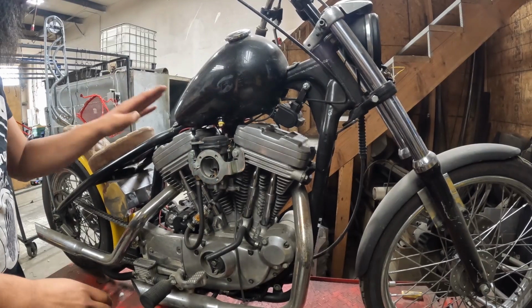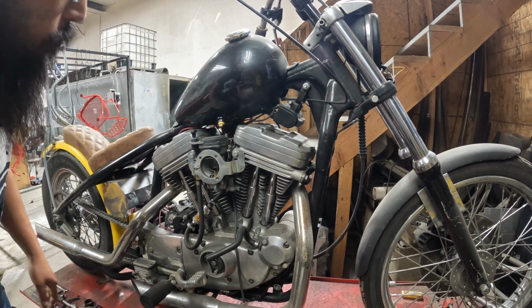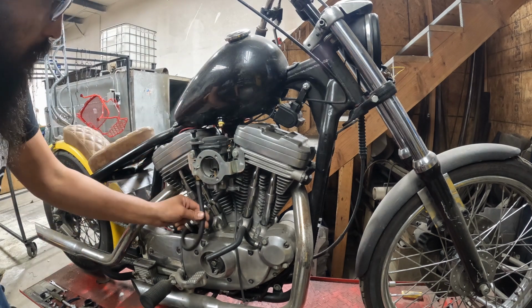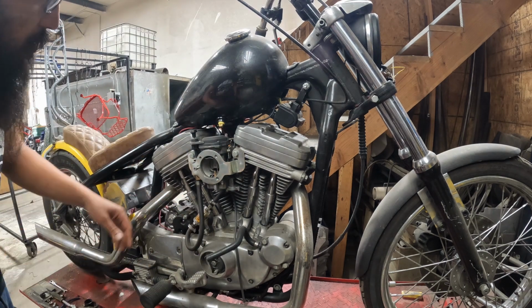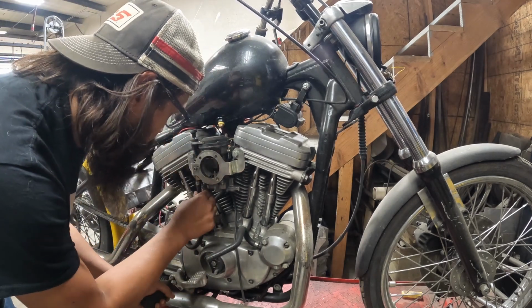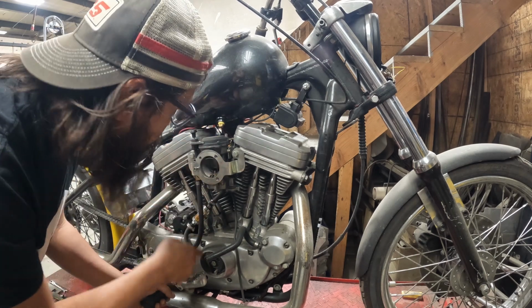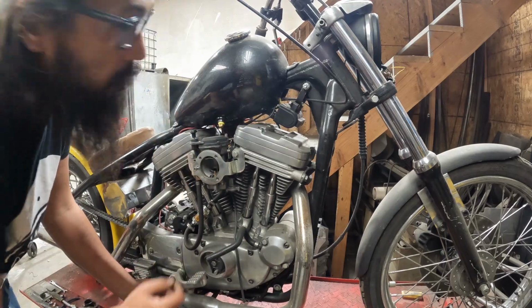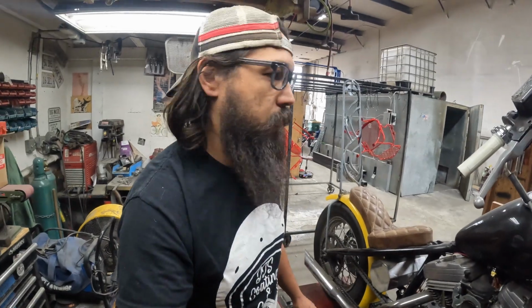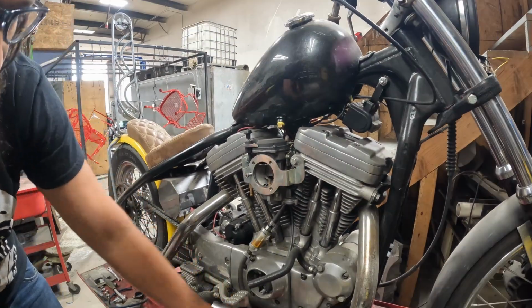It's not really required, but whenever I'm doing this is a freshly painted and coated tank, so I want to yank the tank off just to give myself way more room. Obviously, you're not going to be able to get to everything without doing that, so start with the fuel lines, drain whatever residual is in here. Fuel valve on this is working, so make sure the petcock's off, pop the fuel line off, drain whatever's in here, pull the little Allen bolts we got in the tank here, get those out, give ourselves some room. Make a big old gassy mess on the bench.